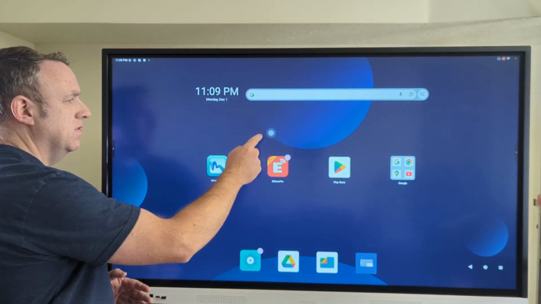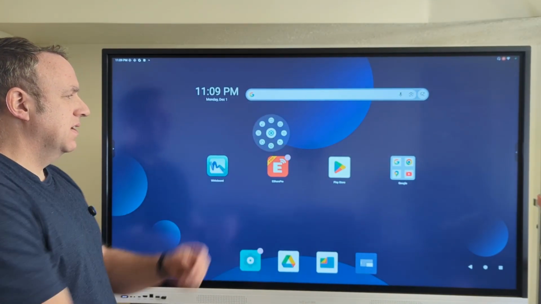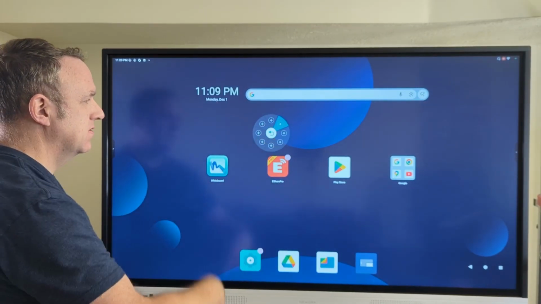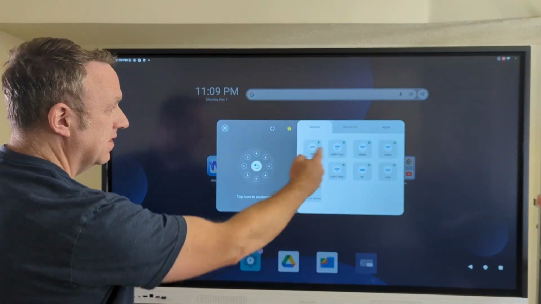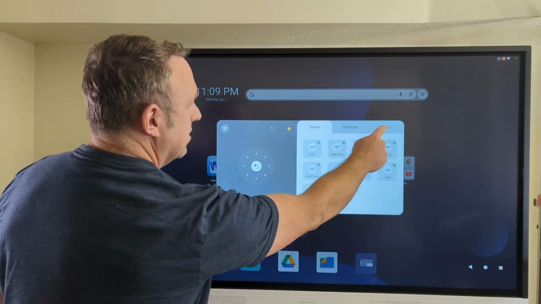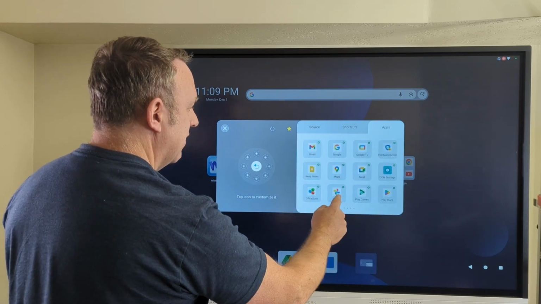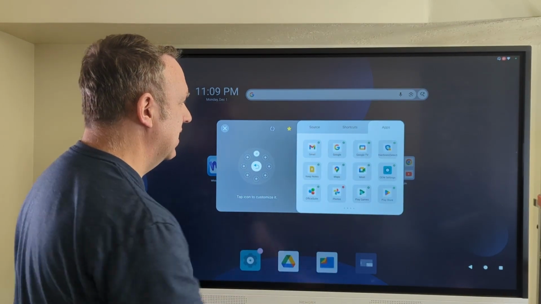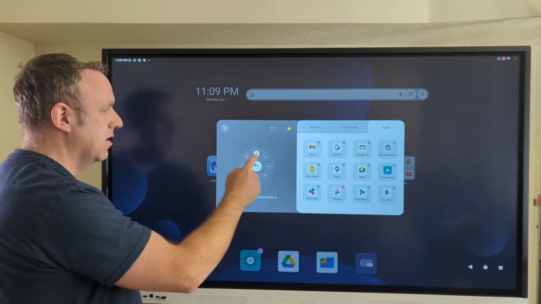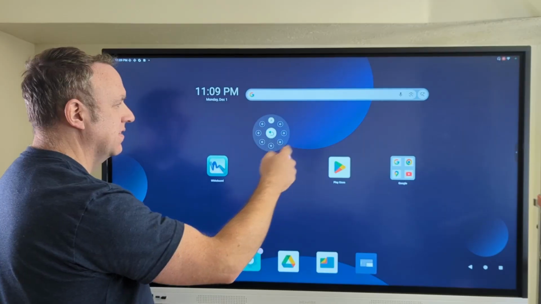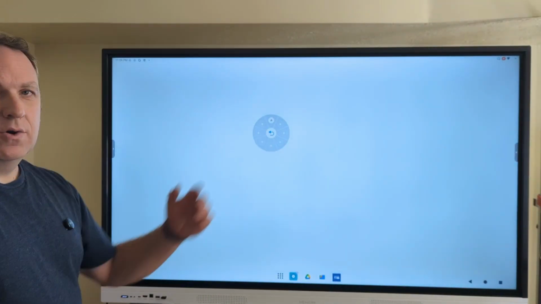And one of the most useful things that the floating toolbar does is it has a star icon where you can add your own shortcuts. So let's say I want to add something like a source, or I want to add an app. So maybe I want to add my Photos app. I can just go ahead and click on that, and now it shows up as a shortcut. So if I exit out of that and I click on the star, now I can easily open Photos.